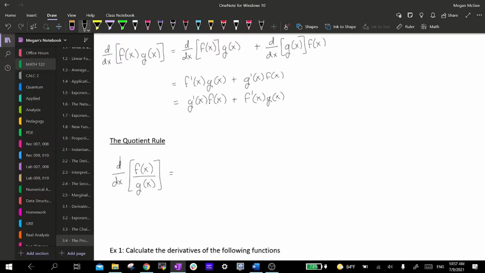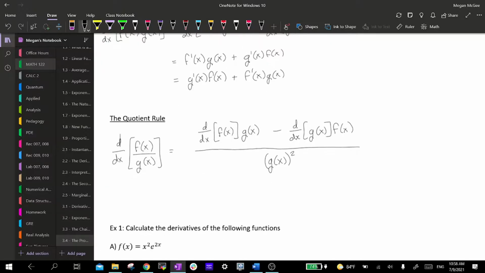So, in our numerator, we're going to first have the derivative of f of x times g of x. It starts off similar to our product rule, however we are going to subtract instead of add. We are subtracting the derivative of g of x times f of x. And I said it was going to give us a really big fraction, so there we go. In our denominator, we just have g of x squared.